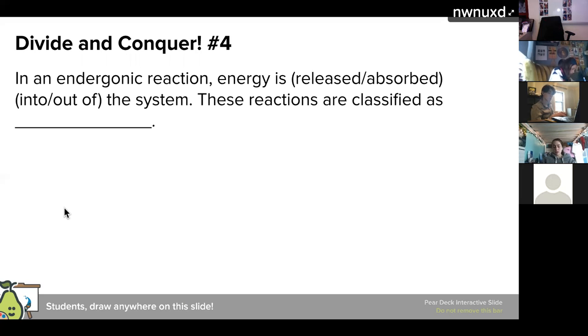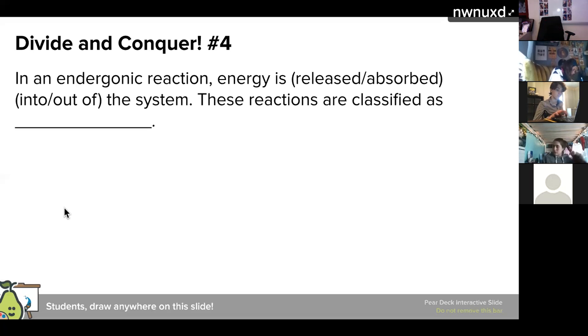Absorbed. So is it moving into the system or out of the system? In. And we can define the system however we like. It could be a part of a cell, it could be a cell, it could be tissue, not plants. It could be an organ system, an organism, a group of organisms, an ecosystem, planet Earth, it doesn't matter. Don't you spend a ton of time in 9th grade also defining the system? I'll just do it too.